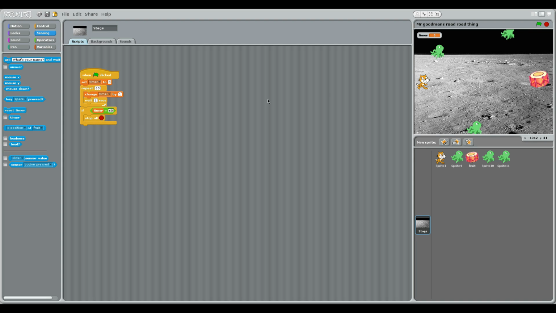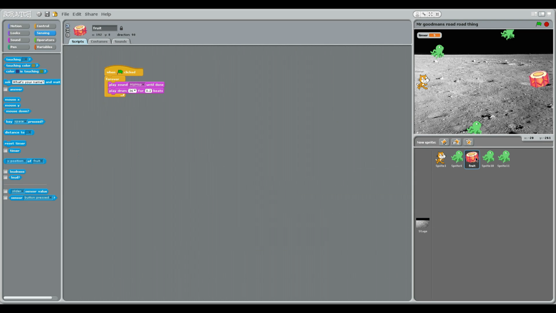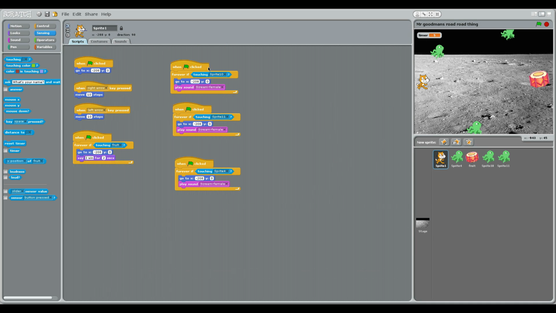Okay. Now, like I say, I will make a PDF of this as well, so you'll have all the code to check through and look through. But basically, if you look at the function of the code, it's all rather simple. These three are exactly the same. This one here is just for when touching the drum at the end.